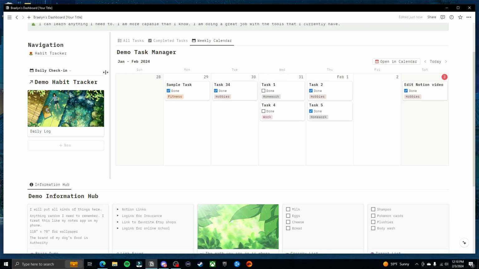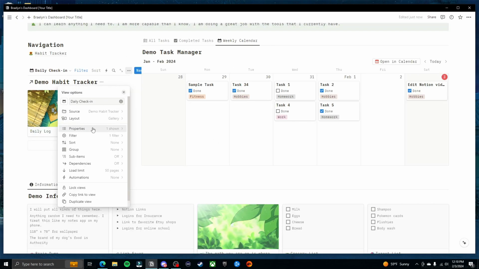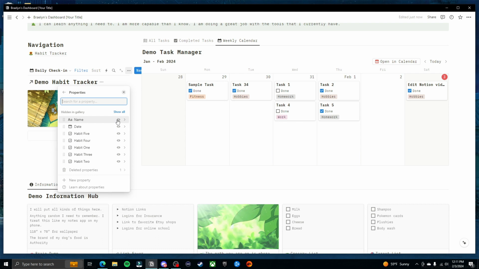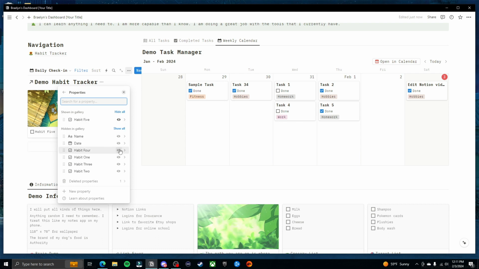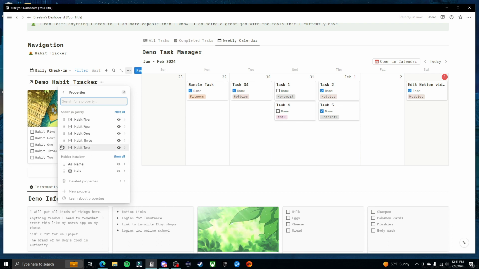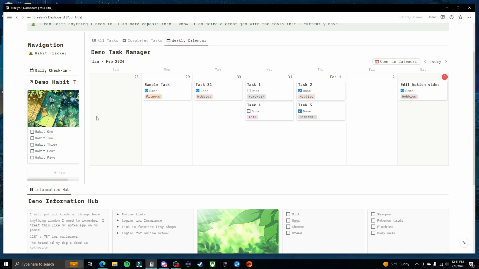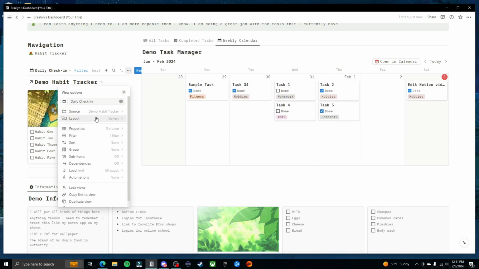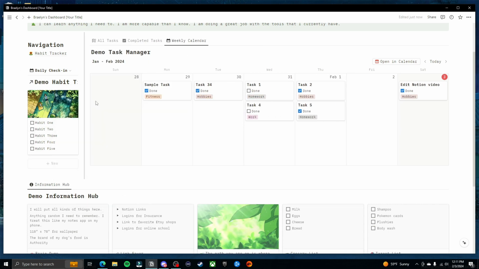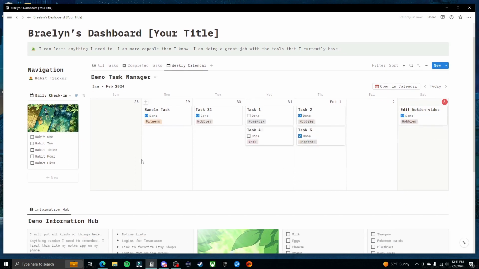So what we want to do is go ahead and go up to these 3 dots and go to properties, and we want to make sure, I don't even think you need the title. I say screw the title, but you want to make sure that your habits are there, and if they're out of order, you can totally drag these around, be whatever order that you need. Now you can shrink this back again. I would recommend, depending on how small you want this card size, let's do small. There we go. We have a little tiny mini habit tracker on our homepage that will just boop every day.